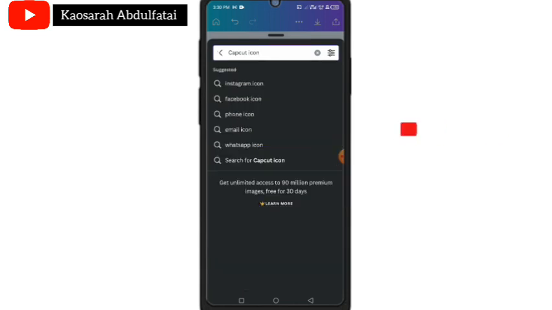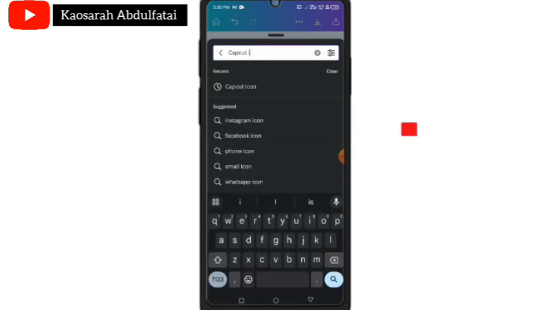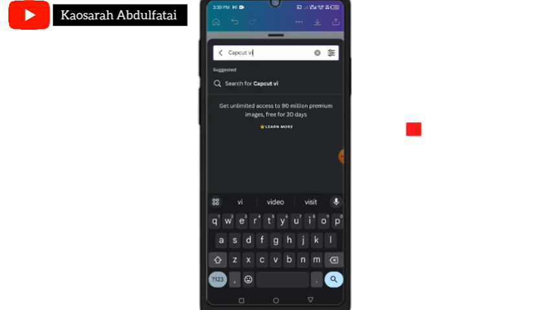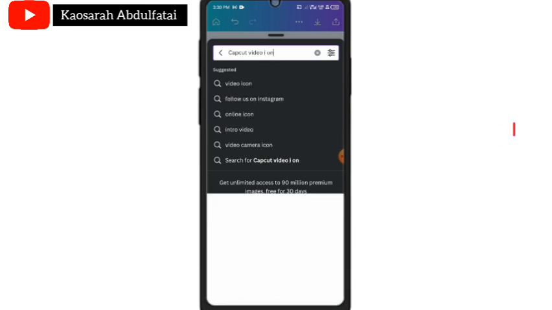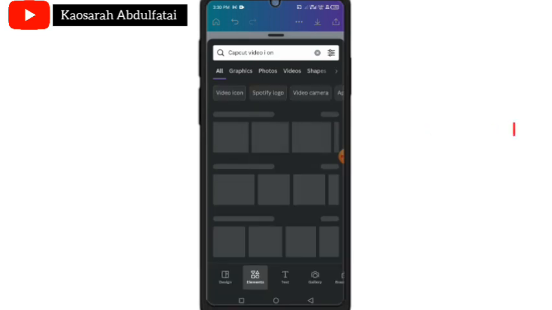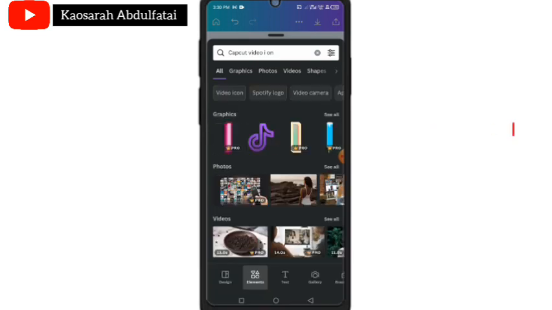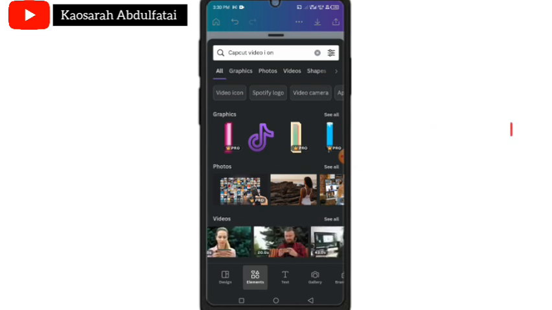It didn't get it. Video icon. I don't think they have a CapCut icon, so I'll have to download and crop the CapCut icon.